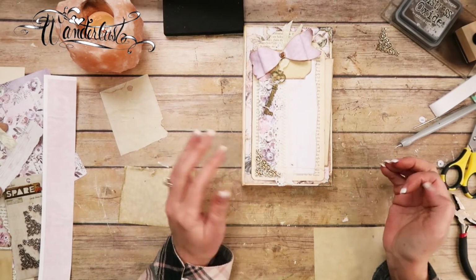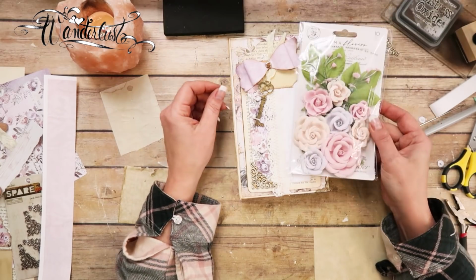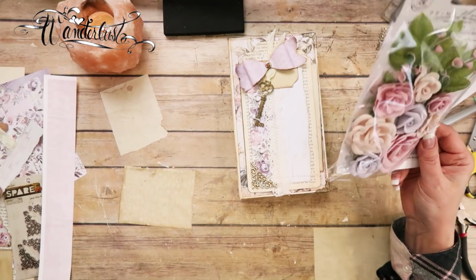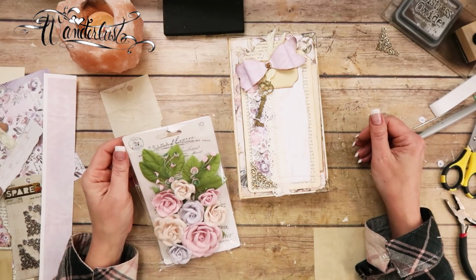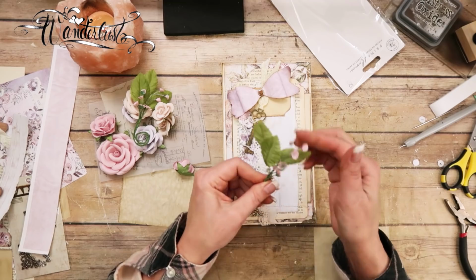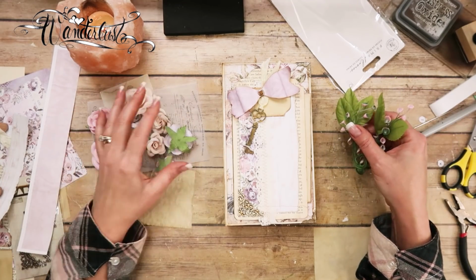So, flowers. See, I had actually bought these flowers to go on the cover, but you know what? I'm thinking no. I'm thinking we're going to have to do a different project with these flowers. That's specifically what I bought these thicker flowers for. Well, I completely forgot about them. I would have designed it differently, I think, if I'd have remembered. Yeah, see, I completely forgot about my flowers. I got smaller ones.